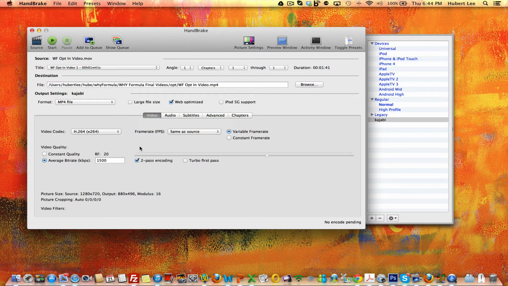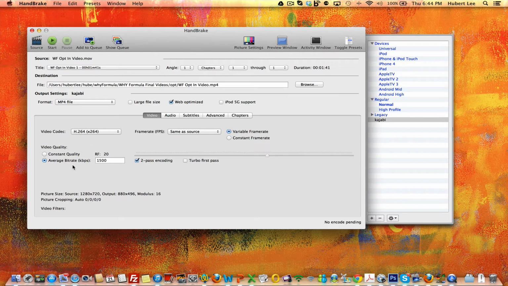Now here are some other settings under the video tab. You want the codec to be H.264. You want to set the FPS same as source, and check variable frame rate. Now down over here is where some of the art of this comes along.